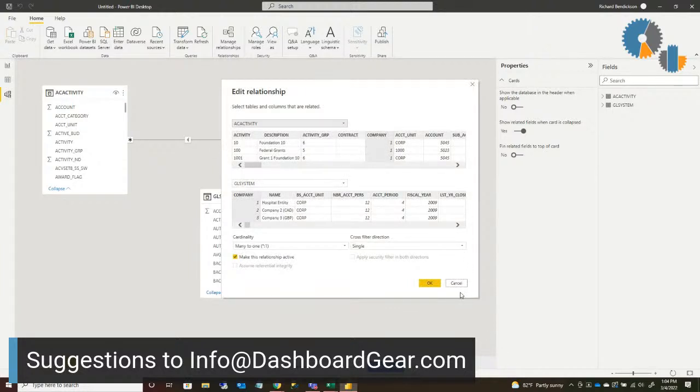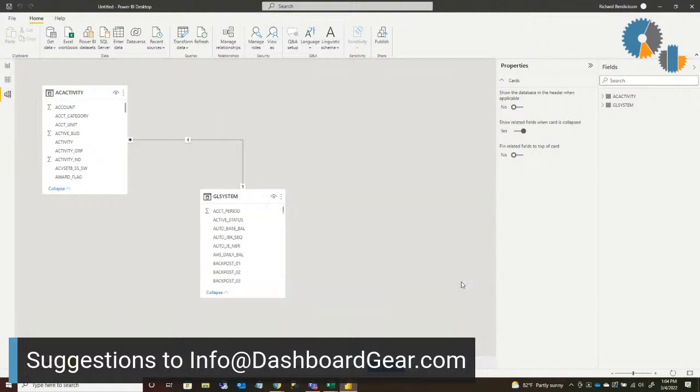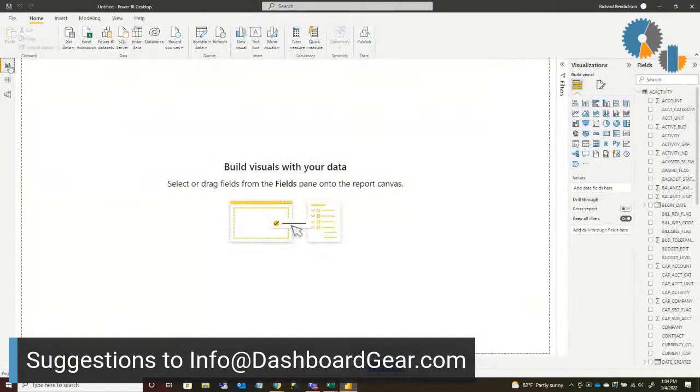So it understood what I was doing, which is always a good thing. So I'm going to go back to Power BI here. And in here, if I look at my activities, when you want to modify one of these table structures, the three little ellipses to the right is the way I usually do it.